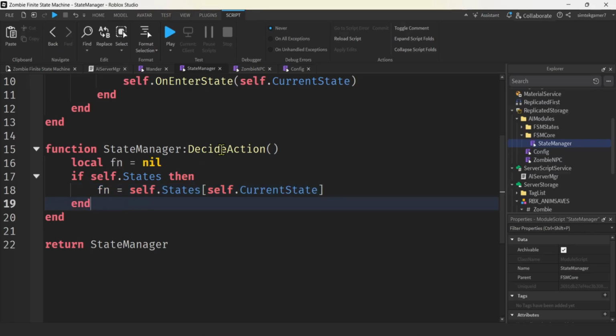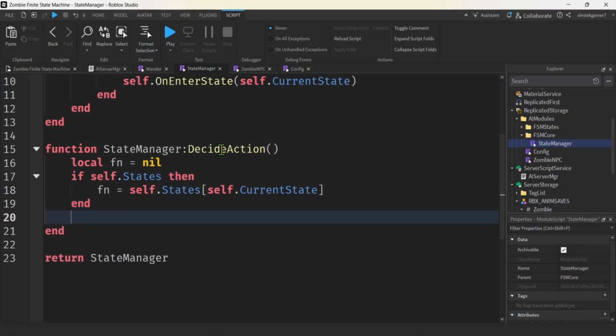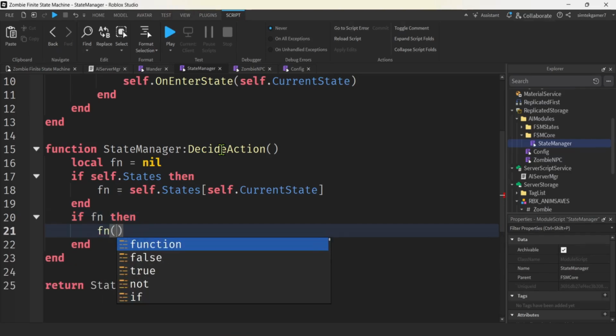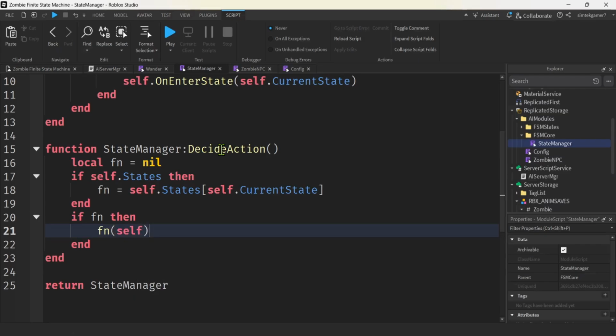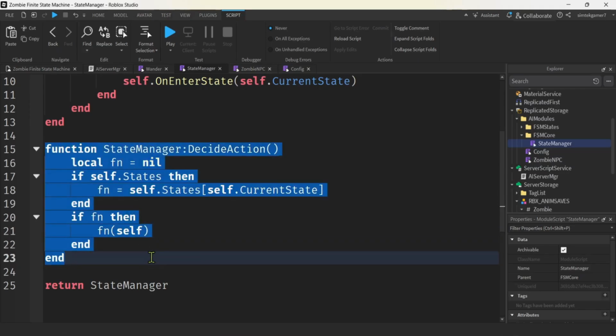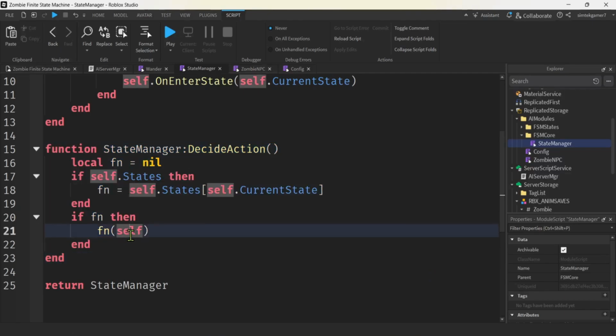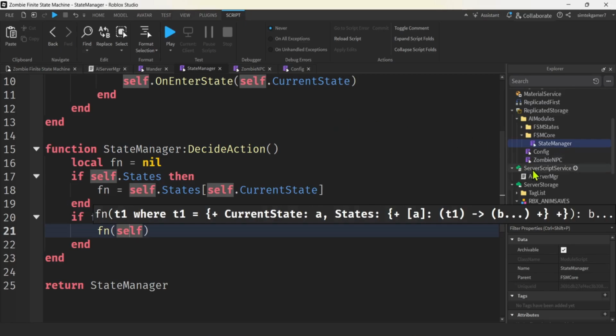And if you're having trouble envisioning it, it's because our module scripts for our states are not going to return an entire table. They are going to return just the function. Something that I usually don't do, but it's going to be very convenient in this video. Let's do another if statement. So if we were successful and we got our function, then let's call the function and just pass in self, right? This is crazy, right? You probably haven't seen much like this unless you're really good at Lua. Now you might be thinking, where is he getting this self from? This self thing just magically appeared. I'm going to show you.